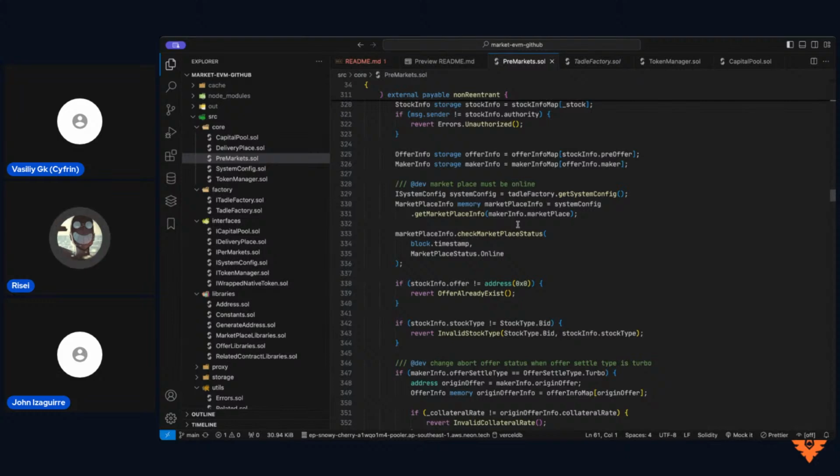If you are a maker and you want to sell 1,000 points on Tadle at $1 per point, you can choose the collateral rate like 100% or 200%. Then the buyers choose which offer to take.